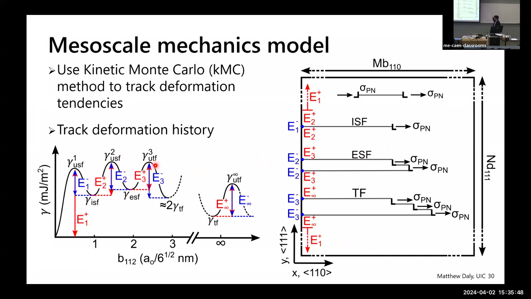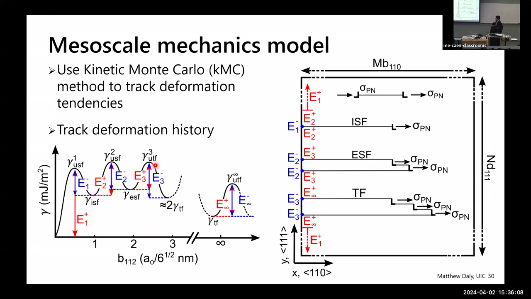What you can imagine this kinetic Monte Carlo looking like, on the right-hand side, is this single crystal. It's been oriented in a way where Schmid factors do not matter and they do not bias the mechanism for leading or trailing Shockley partial dislocations. Hopefully that language is meaningful to people. So that's how we control for some extrinsic factors that might creep into this analysis.